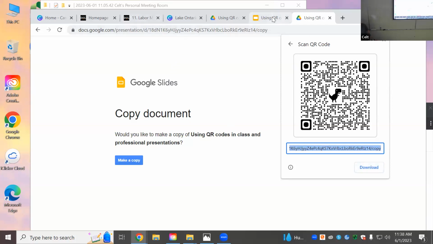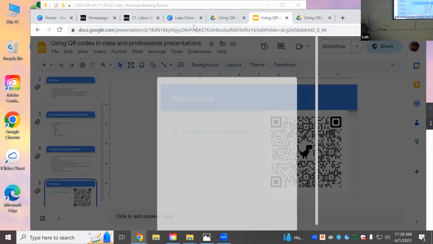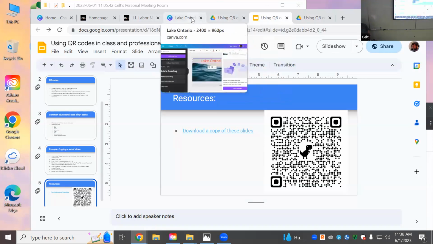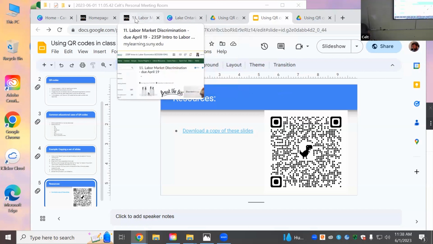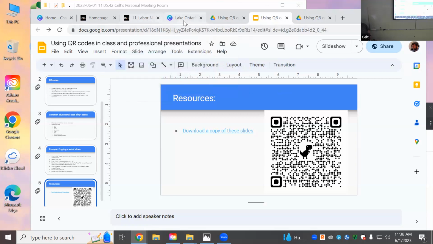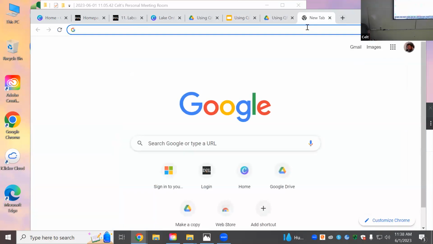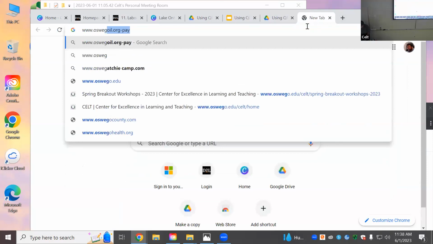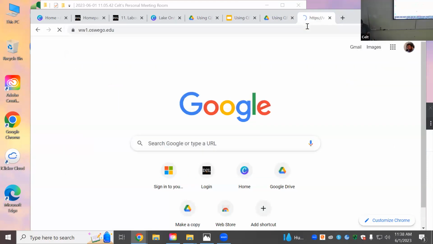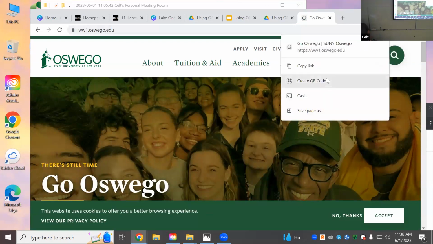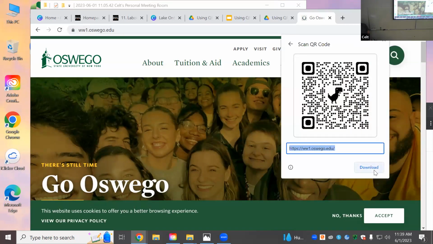As an example from the last somewhat bungled workshop, I had this document here, which apparently I just closed. Yeah, I did. But if I wanted to share a link to, let's just say, a website, let's say we wanted to share a link to the Oswego website, all we would have to do if we wanted to make that downloadable, or if we want people to be able to get there quickly, is create the QR code, and either just leave it on the screen or download it.